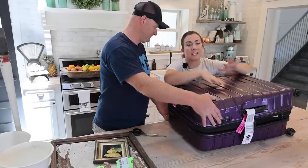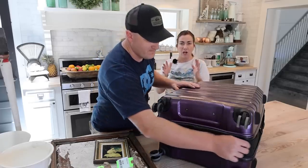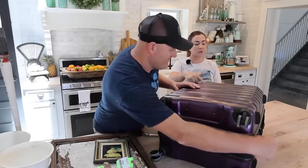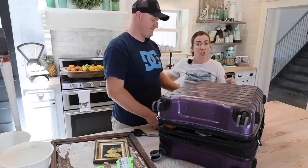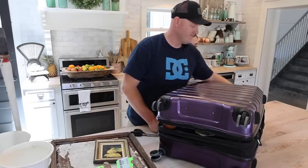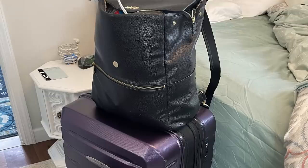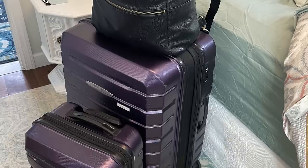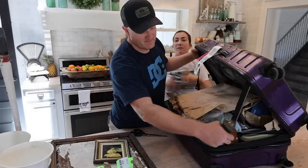Moving to the big suitcase — I didn't need that many things for a weekend, so what I did was I packed inside my little tiny carry-on, put that inside the big suitcase, then just checked both bags so when I got there it was easy to negotiate. I didn't have to pull around an empty suitcase — just one, because the other one was inside of this one. But I had an entire suitcase that I could fill up to 50 pounds. This was 50 pounds on the nose, so this will give you a good idea of what 50 pounds is.